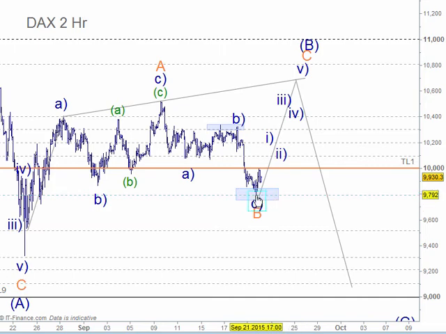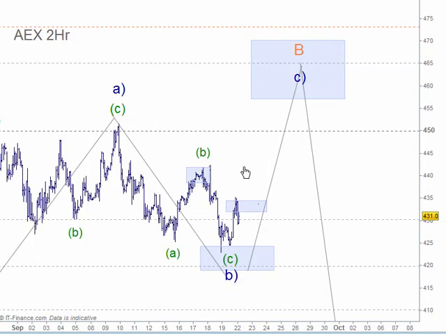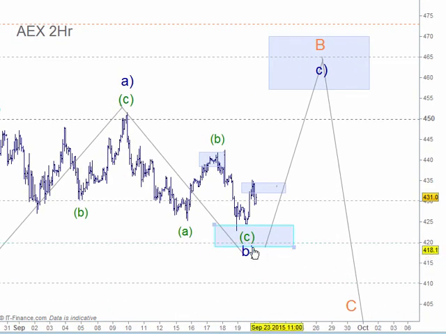So as long as that low holds in place here, then we can expect it up here further. So the long trades would be above the 10,000, and anything below that would be at slight risk. So a nice tested support on the 10,000. Of course, you can enter earlier in here as well. And this runs right through to the other markets as well, the AEX as well, the B wave that we're looking for here. It's basically the same thing.